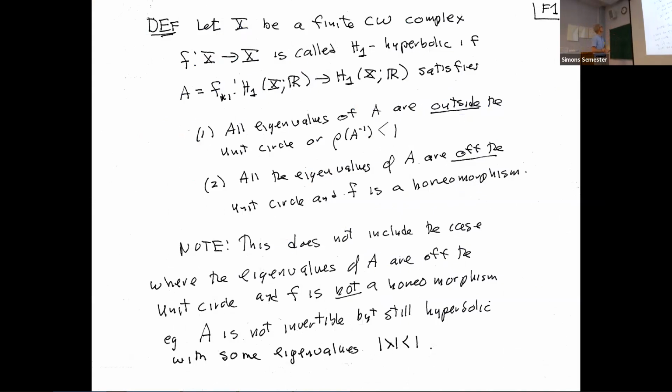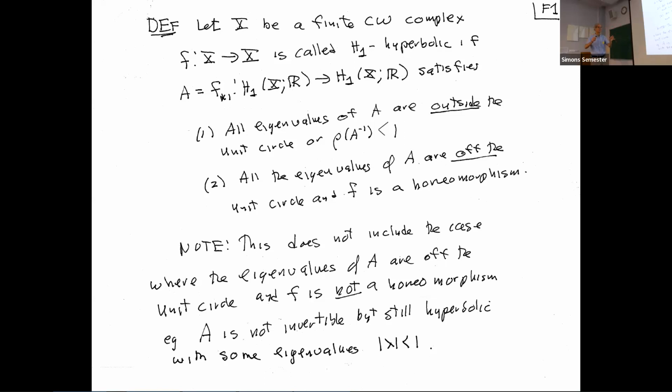Okay, so now in the last 10 minutes or so, I'll tell you about Frank's theorem in general. All right, so first we need the action on H1 to be H1 hyperbolic. Remember, we always need some kind of hyperbolicity, at least in the algebraic topology, to get these arguments to run. And so we look at the action on H1, and it could be that all our eigenvalues are outside the unit circle. So that's what most of our examples were.